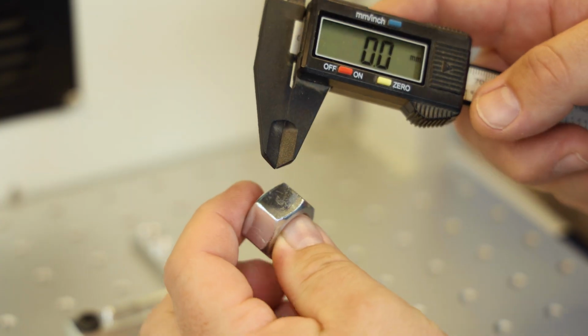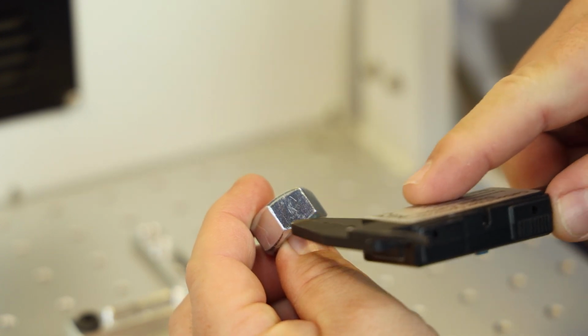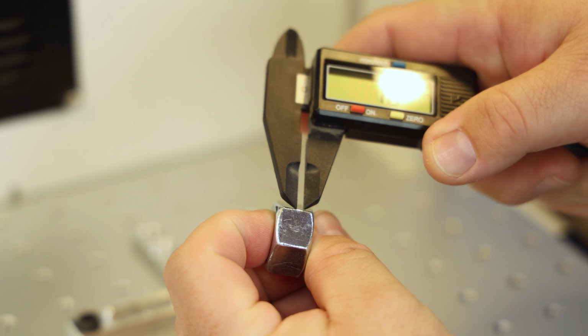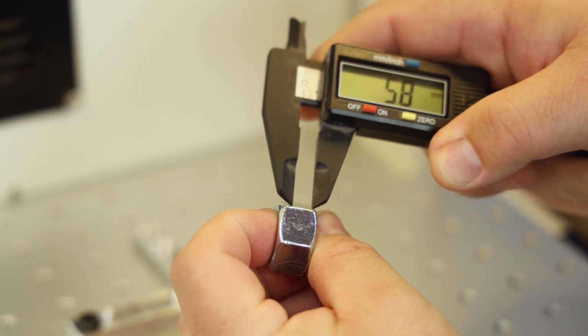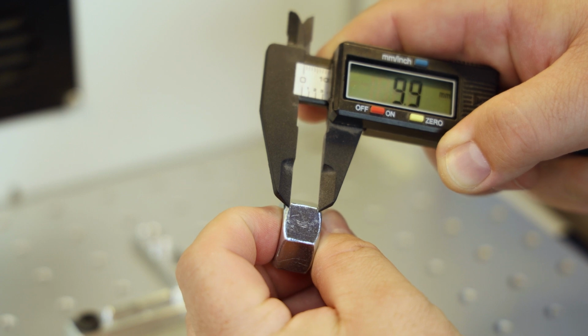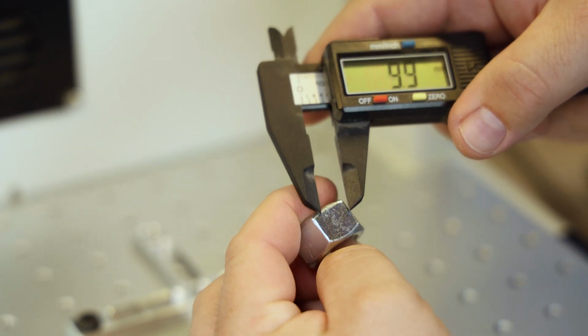Now to measure the height of this, we're going to measure right along this edge, because you'll notice it has a little curve here on the top and bottom, and we don't want it going into that. So we're just going to measure right on the edge here. And I think we could probably push this to 10 millimeters. So yeah, I think we're going to do a 10 by 13.